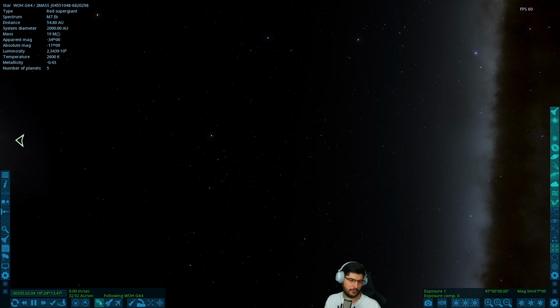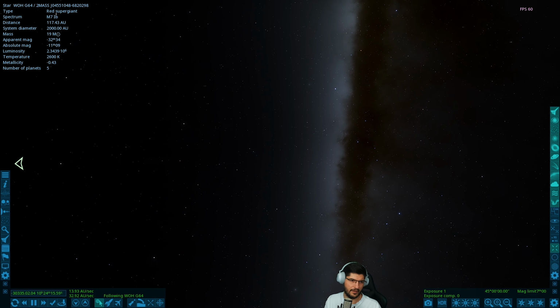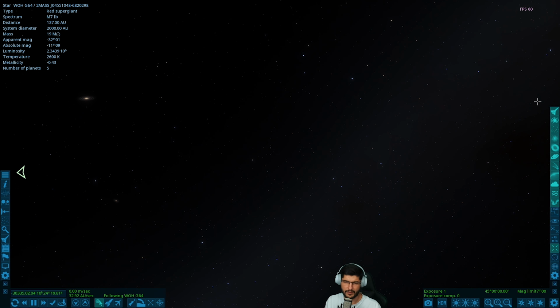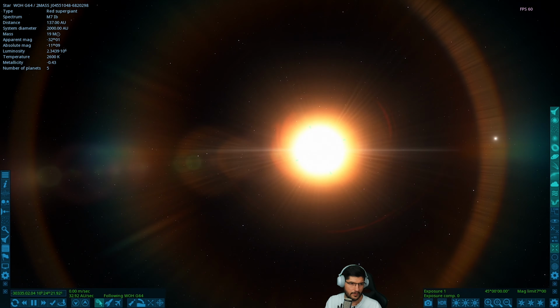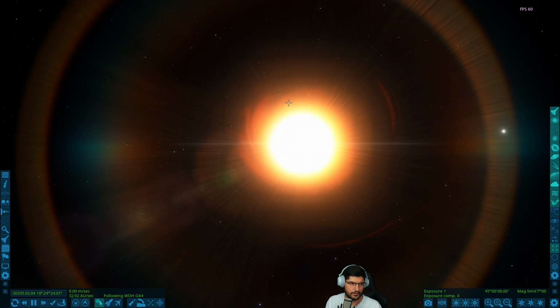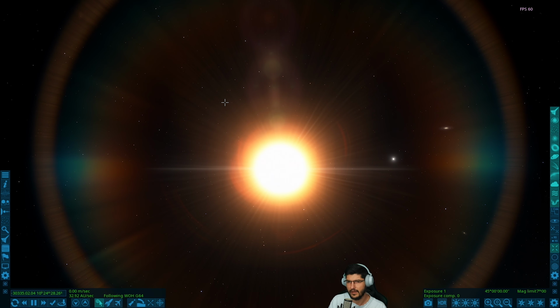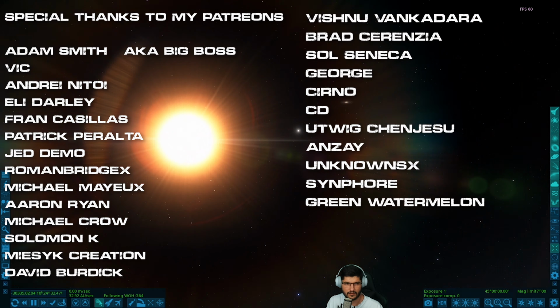So that's pretty much Space Engine and what it can do. I can't wait to further explore this and find things that are out there, and pretty much get myself as much reference from here as possible, and just create some of my own versions in Unreal Engine and then share it with you guys, because I think this is invaluable.